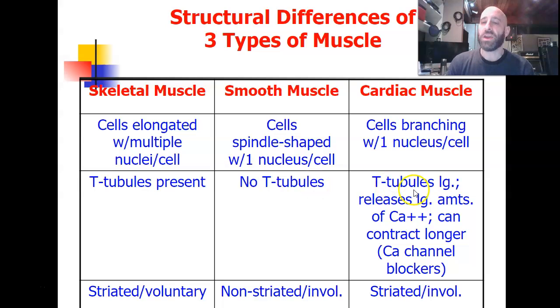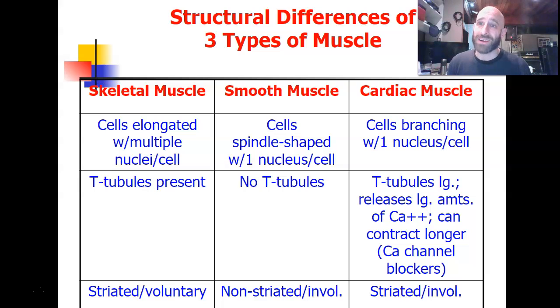And then finally, cardiac muscle is specialized because your heart has to beat 60 to 80 times a minute every minute of your life. That is a really tall order for a muscle. So in order to do that, we have very large T-tubules in our cardiac muscle. That allows the impulse to quickly move into the muscle so the heart can react quickly. Also, there's a lot more calcium in your cardiac muscle. There's more calcium that gets released during a contraction. That way it can stay contracted longer. More calcium means that muscle can continue to contract without a problem.